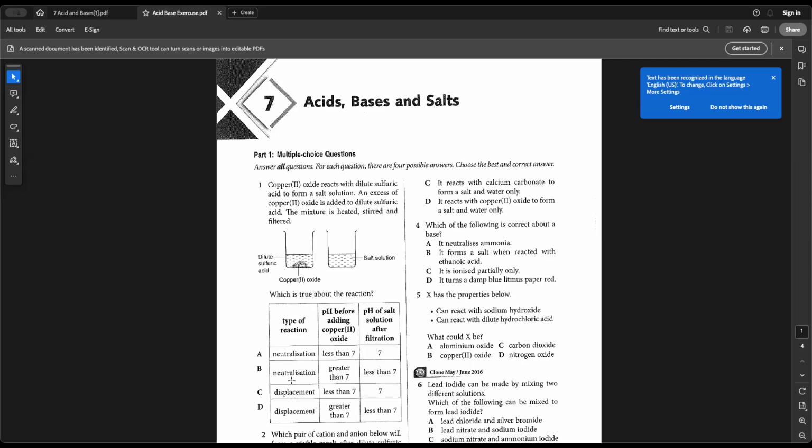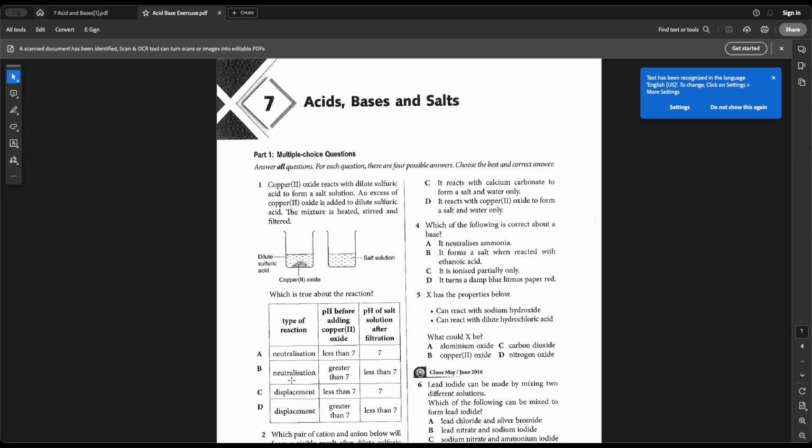And generally, bases are meant to... wait, no. Oxides are alkaline. Wait, oxide, no. The base is dependent, right? How do you tell whether an oxide is acidic or alkaline? You tell me, how do I know whether an oxide is alkaline or acidic? How do I tell an oxide is acidic or basic?